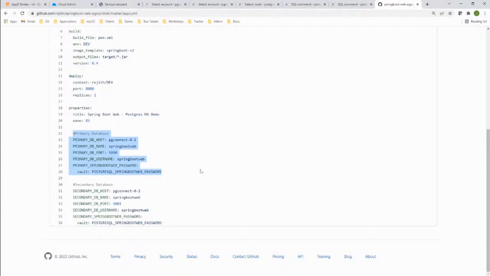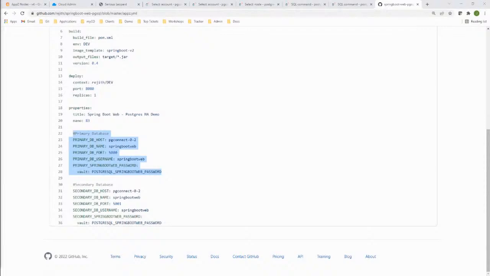Now, coming to the database properties, this application we have modified to consume two types of connection: one read write, another read only. The application is connecting to those connections offered by PG Connect. As I mentioned earlier, PG Connect is offering two types of connection, one read write and one read only.